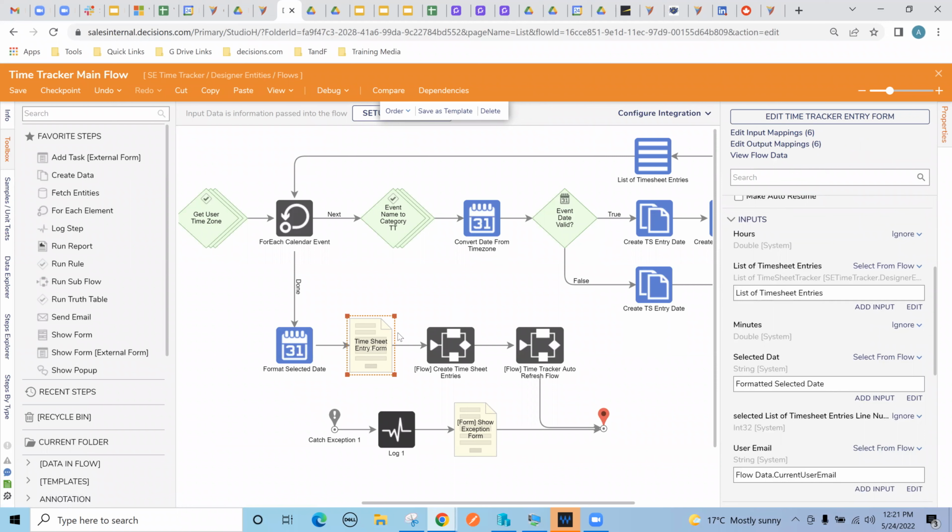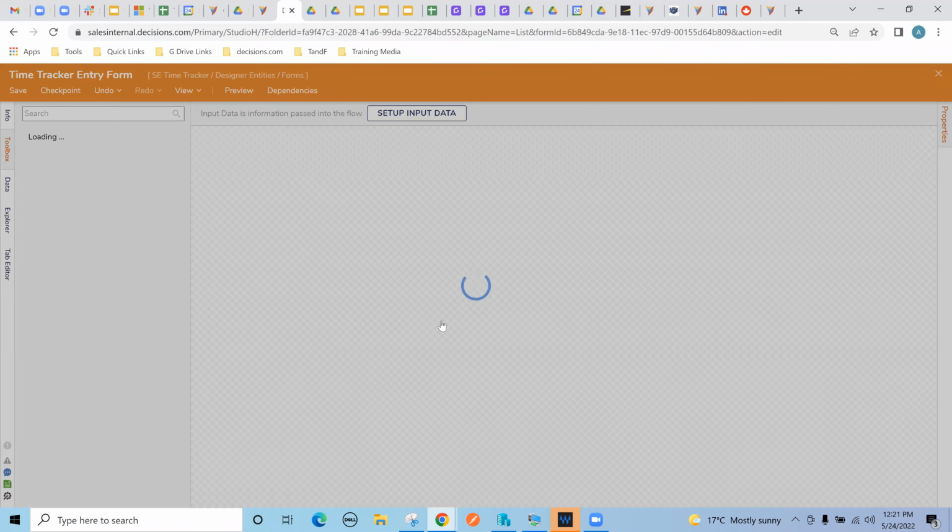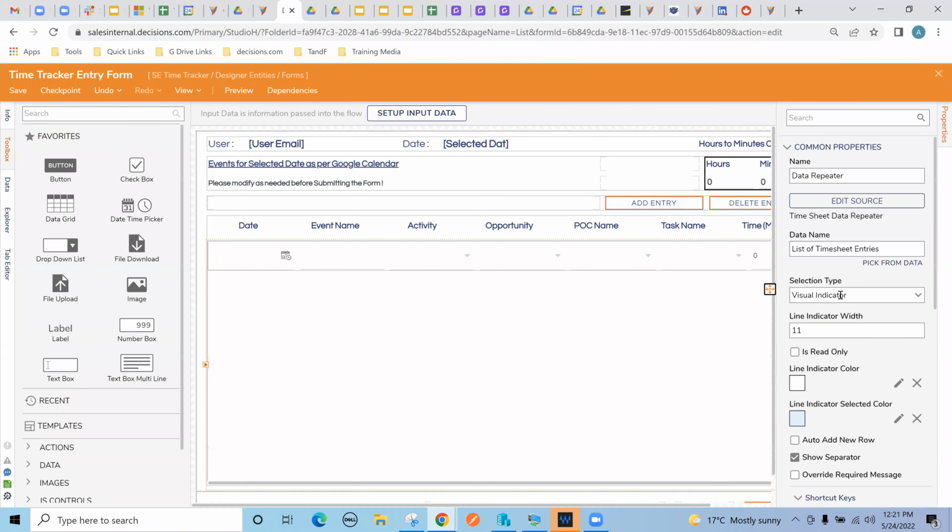List of timesheet entries. And I think this is the data repeater that we're talking about. Let me make sure that you're looking at it. You see here, this would be the name for your data repeater, because this is essentially the variable in which you would be passing that row when the flow runs, right?